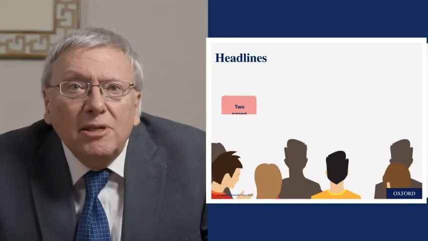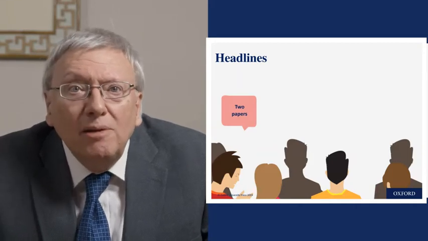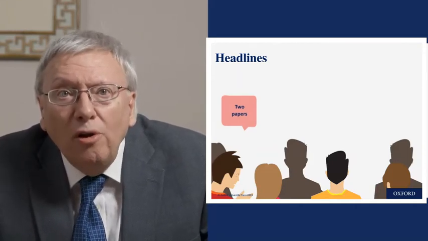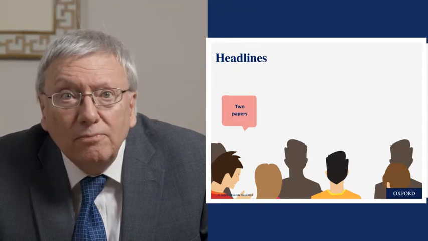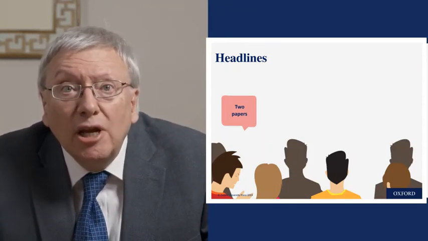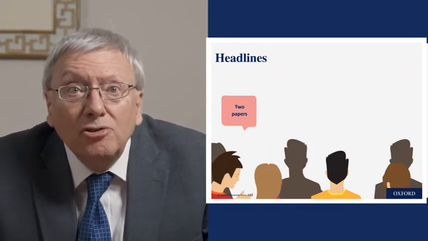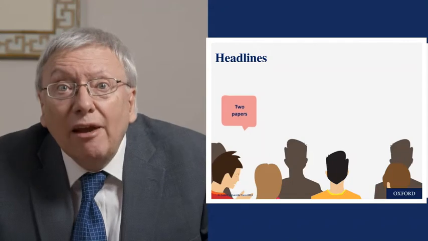So here are some of the headlines of this video. The first headline is that the economics exam is made up of 2 papers. Paper 1 consists of 30 multiple choice questions, all of which need to be answered. Paper 2 consists of 1 compulsory question in section A, carrying 30 marks, and 3 questions that need to be answered in section B, each carrying 20 marks.